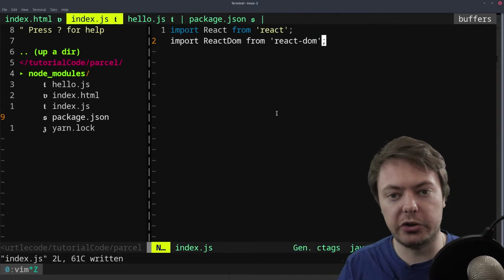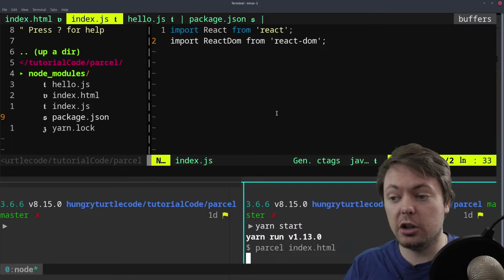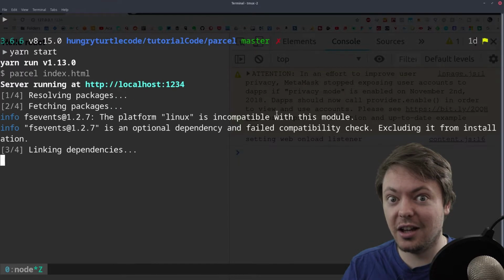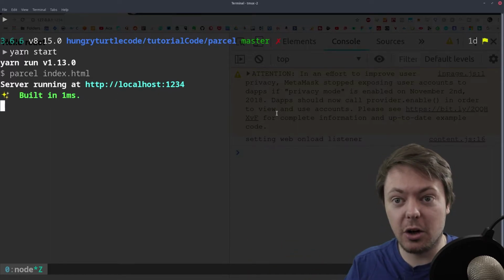So at this point, you'll say, we haven't installed any of these things. But if we run yarn start, which runs our Parcel, Parcel goes out and fetches all those packages for us. How amazing is that? It's going off and finding all this stuff, and now it's just listening. While Parcel is capable of installing your dependencies for you, it's better to install them manually just to avoid any potential issues that may come up if Parcel gets a bit confused. While Parcel is an amazing tool, it's not a replacement for you understanding your own dependencies.